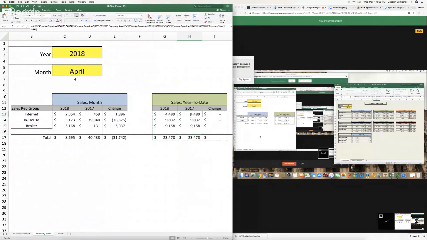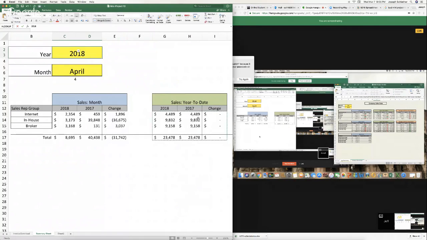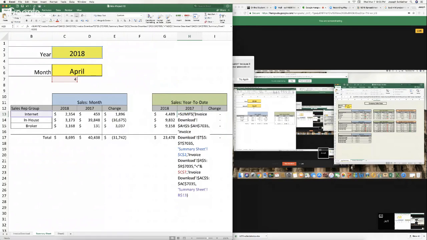And then where is this D2 at? What the heck? Where is it? Oh, C2. That's what I'm looking for. Right there.